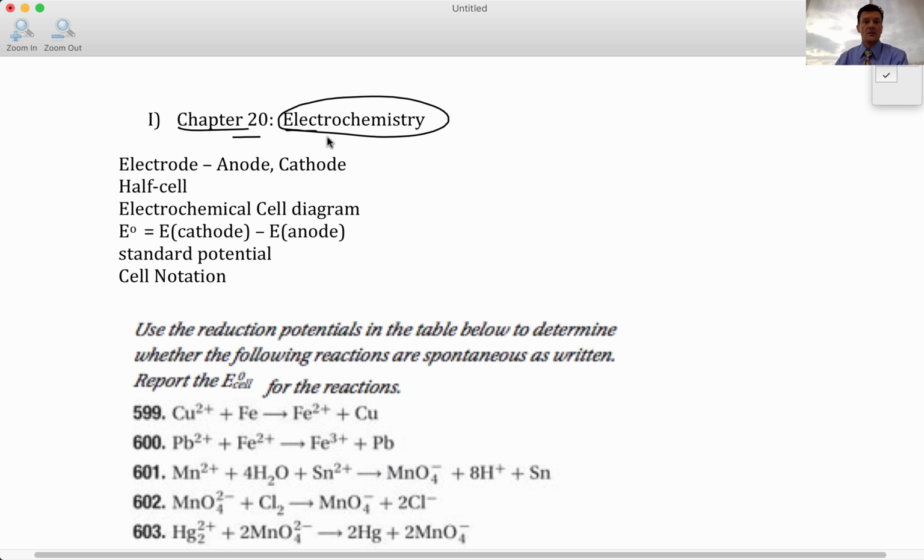Okay, so you're taking basically a chemical reaction and allowing that chemical reaction, through the transfer of electrons, to then produce electrical energy. We capture that flow of electrons and then we can make something operate. We can make something move and have kinetic energy. So it allows us to take the chemical reaction and transfer that type of energy into a form of energy that we can then use through electrochemistry.